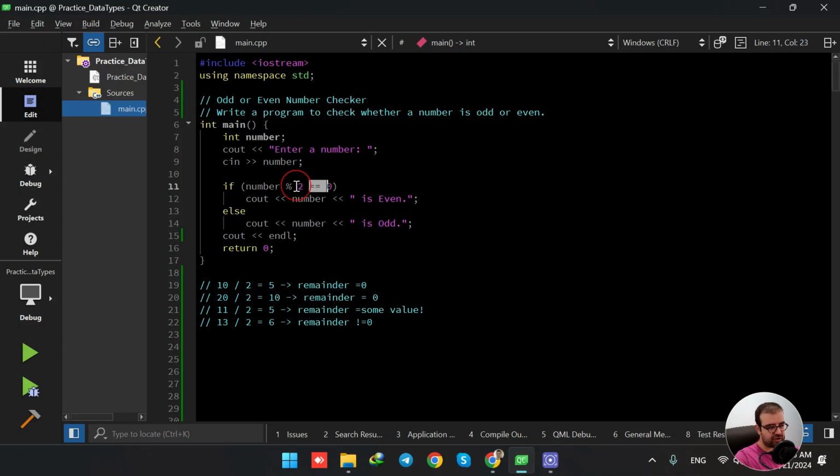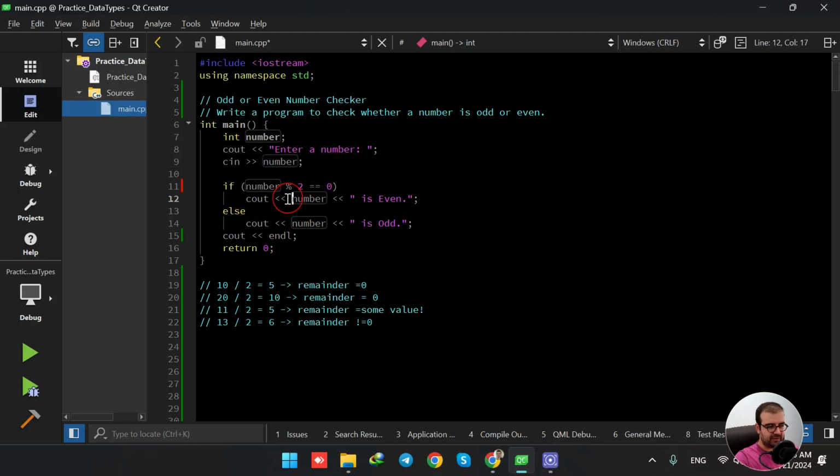If we would like to check the division, we are going to have a different sign, but modulo means that if the number is divided by 2 and its remainder equals 0, this condition in the parentheses is discussing exactly this sentence that I mentioned.